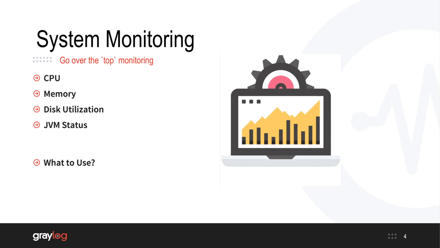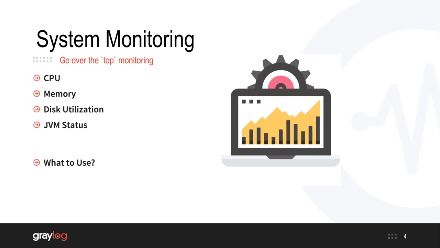Disk utilization, just like any log management system, is probably one of the things that fills up the fastest. As we collect those logs in, we're doing the parsing and the enriching of the logs, but then we have to write them to disk. And Graylog does that in two different spots. One is going to be the Elasticsearch index. As you get your logs in, we index those and put them down, and we keep those for a retention period. And then we have the long-term archives.